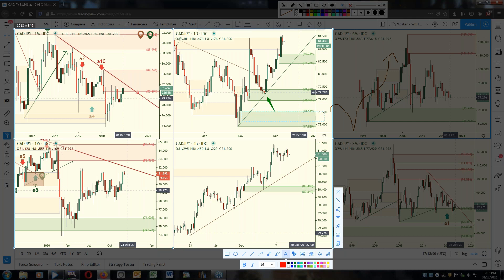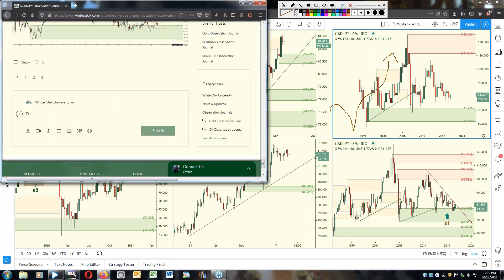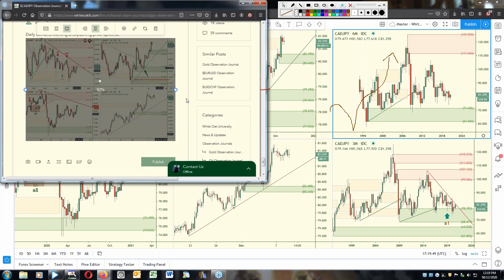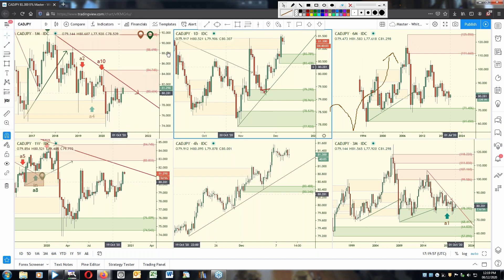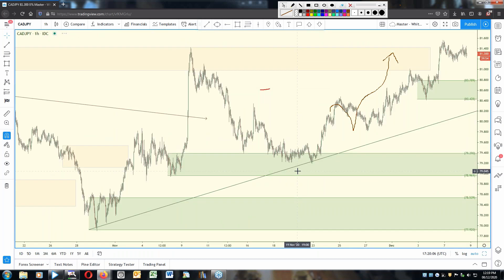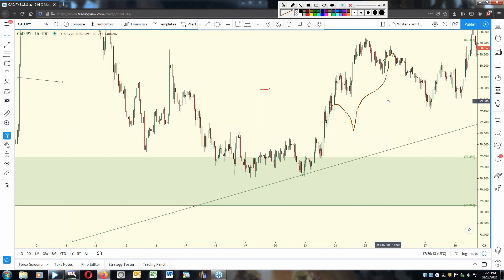I was actually going to ask which one you got in on. The CAD/JPY — I didn't place a buy limit there though. I tried to go to another time frame to see how to get in. I think I took it off the hourly. I started going through charts and looking to see where I could have known it would have been a good trade. Was there a one-hour momentum shift off of that? The entry wasn't strictly supply and demand, which is why I keep it to myself — I don't want to confuse anybody. It was more a reaction from there and then a pullback and then I got in.